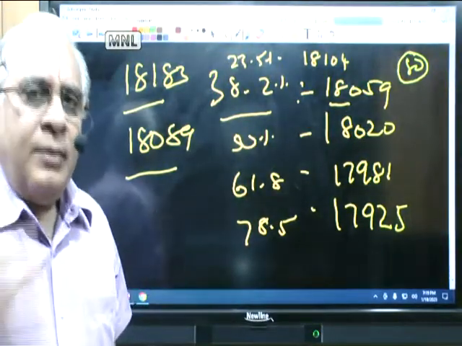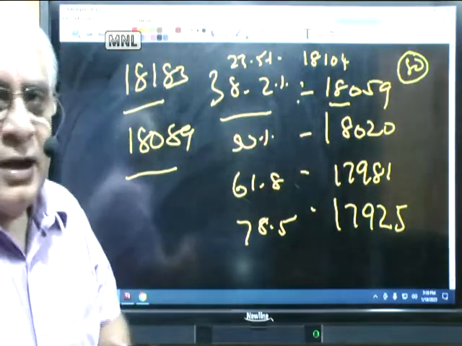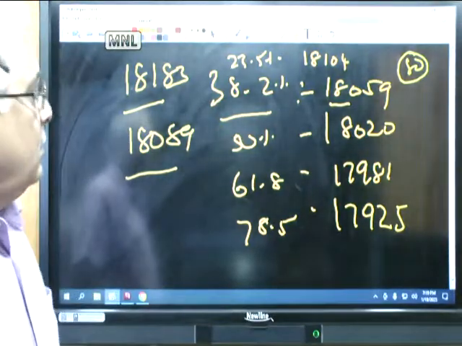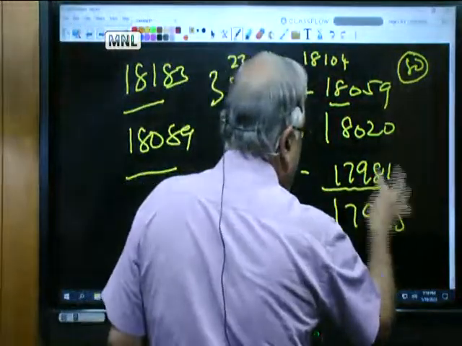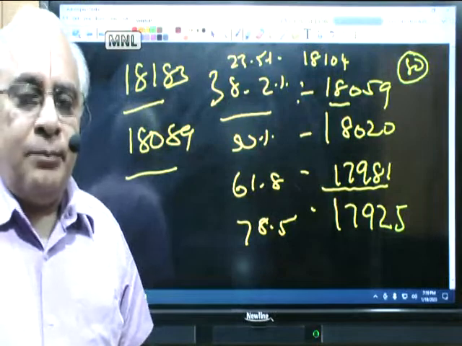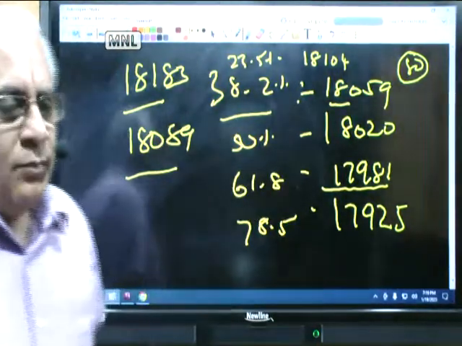I do not know what will happen, but assuming there is a bigger fall, suppose it falls suddenly with a jerk, it opens with a gap down. Then in that case, if it comes to this level, it will become a support. Immediately you can see 17,980 being picked up. I think it is being programmed like that. So 17,980 will be picked up.